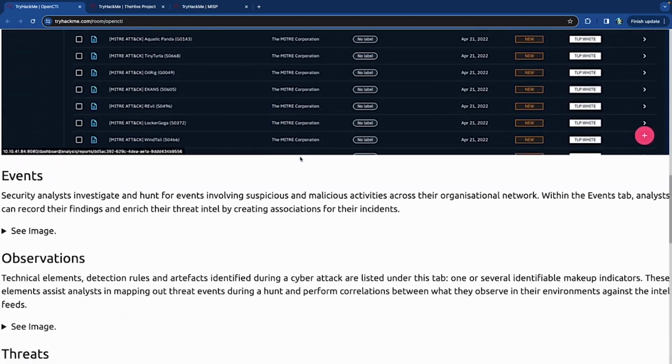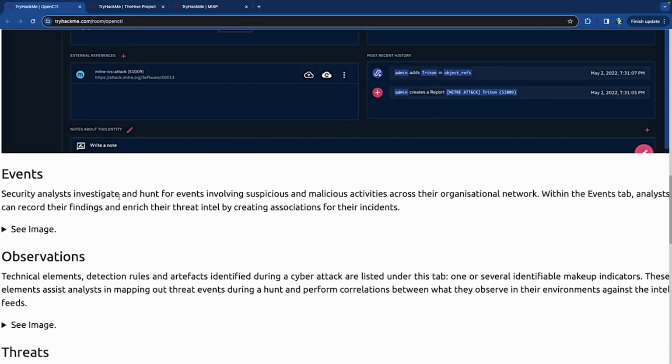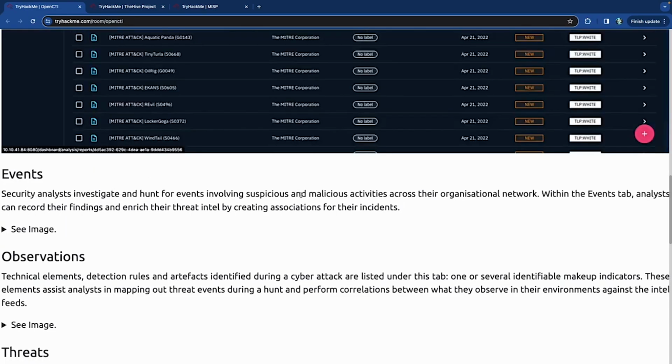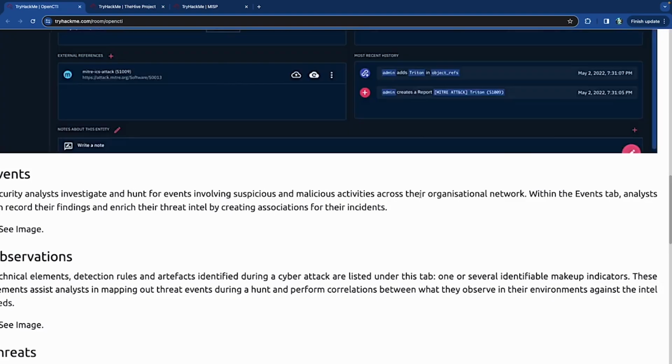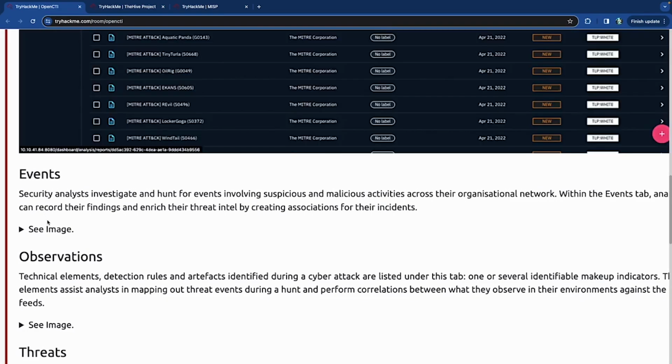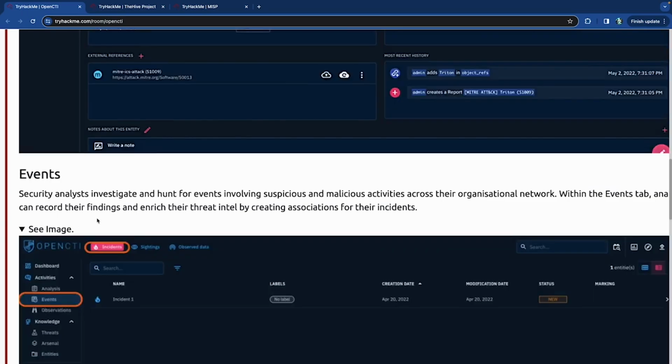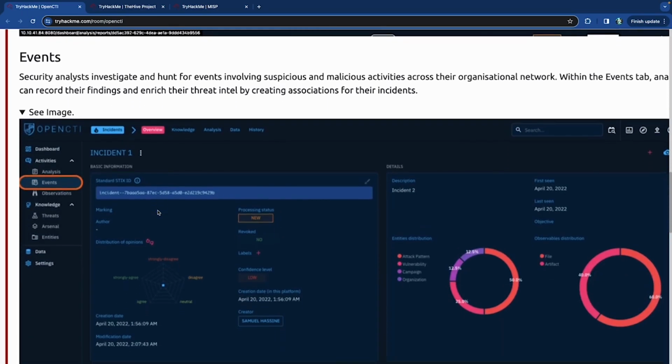Okay, great. So events: we hunt for events involving suspicious and malicious activities across the organizational framework. Within the events tab, analysts can record their findings and enrich their threat intel by creating associations for their incidents.